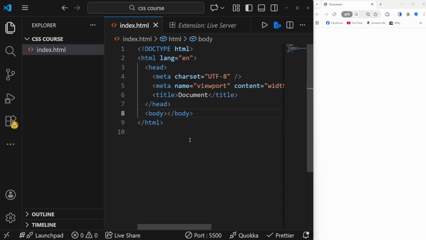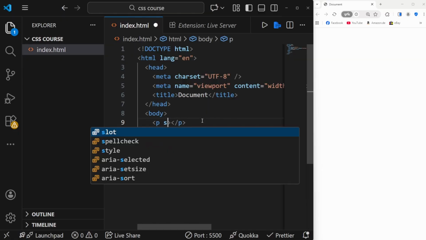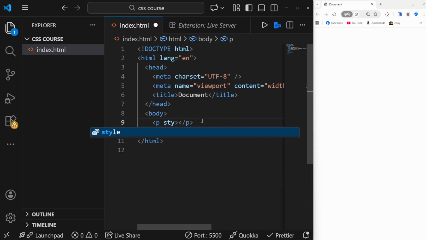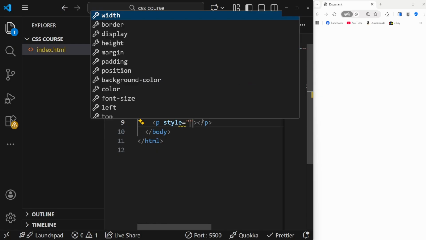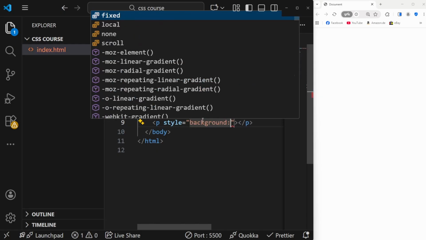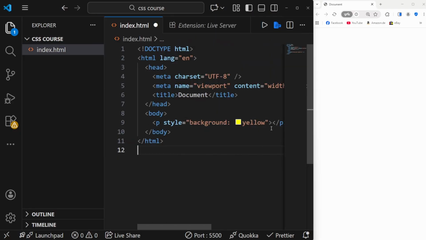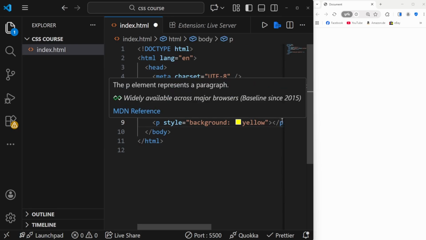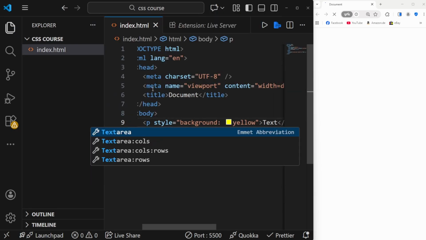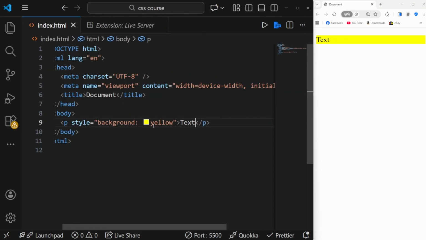To use CSS, there now exist three ways, and the first one is going to be inline style. So let's first of all create a paragraph. To create inline styles, you can just use the style attribute for every single tag. And right here you can define styles like, for example, a background of yellow. And you don't need to understand this yet. Just remember that this will generate a yellow background for the given tag. And this here could have the text. And now you can see we're having this yellow background color.